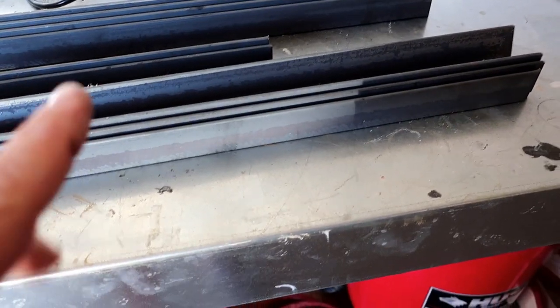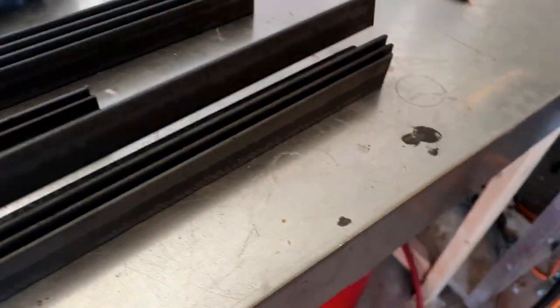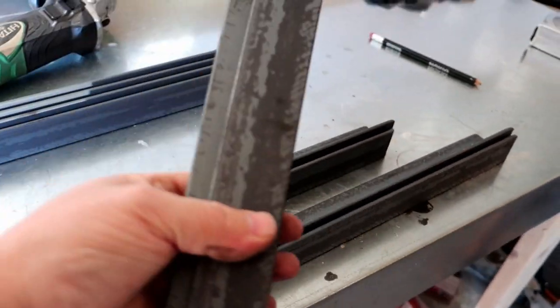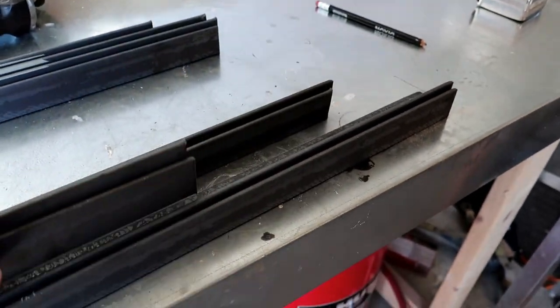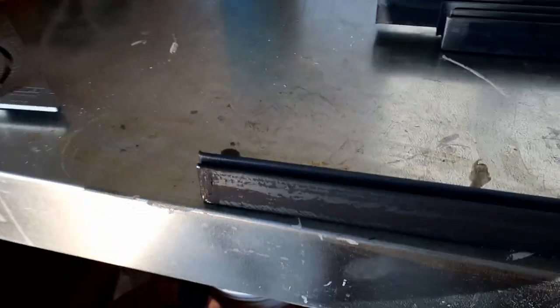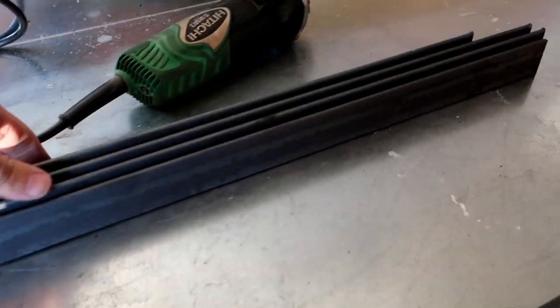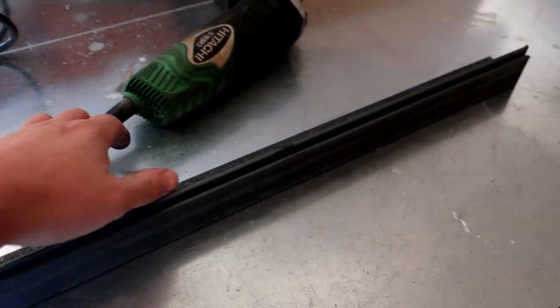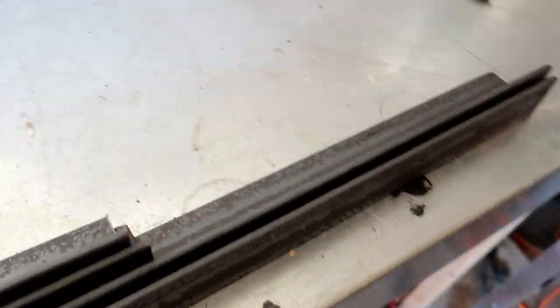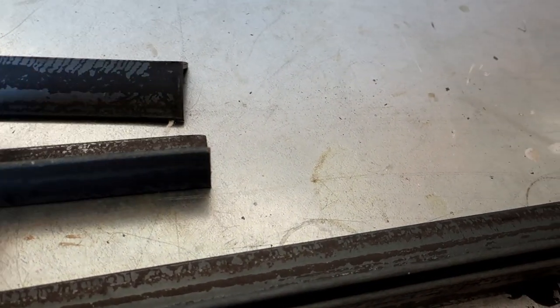So we're gonna start off doing the tabletop. So we're just gonna need 2 4-footers, and then 2 of the 1-footers. That'll be our top, so these will go away for now. These are our legs, they're 3 feet long. So we'll go ahead and start marking these out.